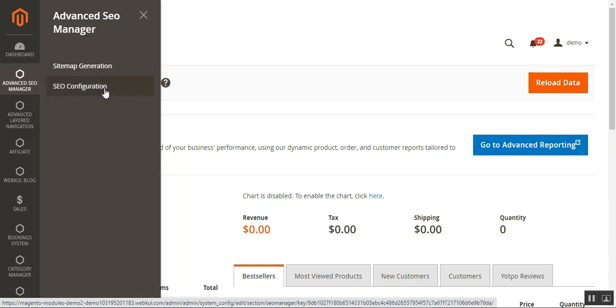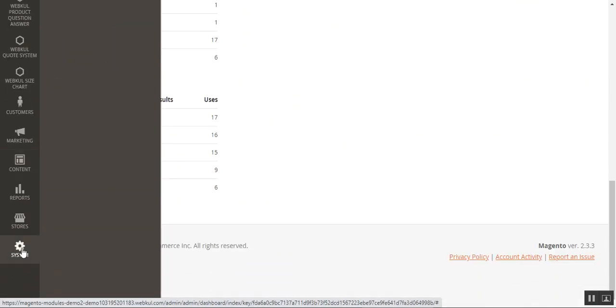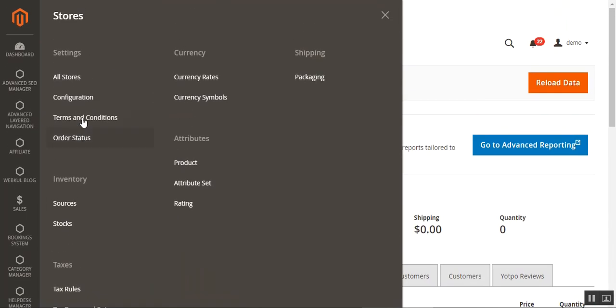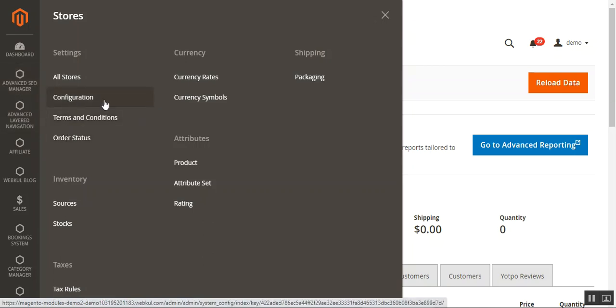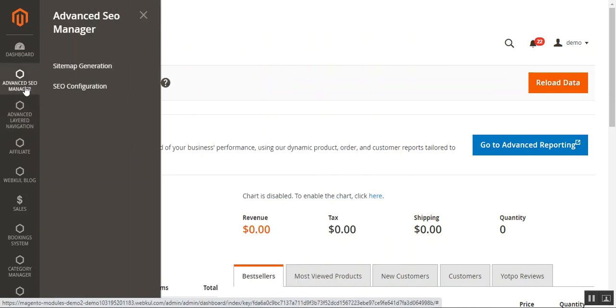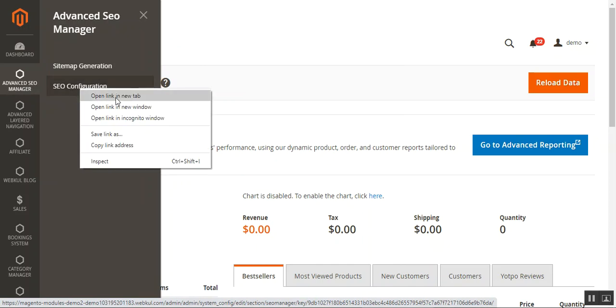So after you've successfully installed this particular plugin, you can navigate through stores, then configuration, and there under the Webcool block you need to set up the initial configuration for the advanced SEO manager. You can reach that section by just tapping here and then on the SEO configuration as well.